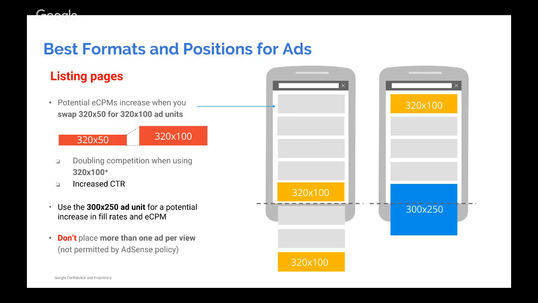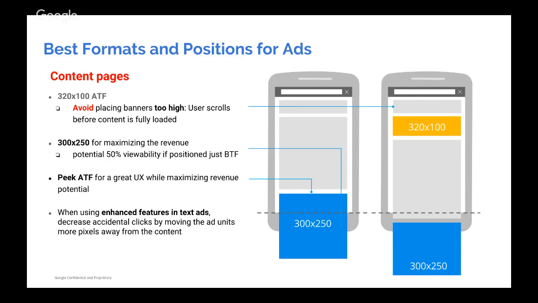And so this was the listing pages, but I believe that most of you probably have content pages, and we would like to give you some food for thought as well to see where these ad units are performing best. So the 320 by 100 ad unit, you can see the yellow ad is really performing well on the top of the page or on listing pages. If you have content pages, you can place it on the top of the page, but try not to place it right on the top. So leave the menu there, or the title of the article or something in there, because users would just automatically scroll down to see the content.